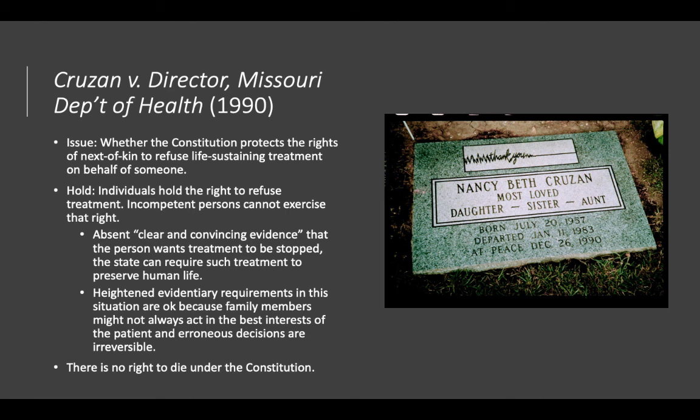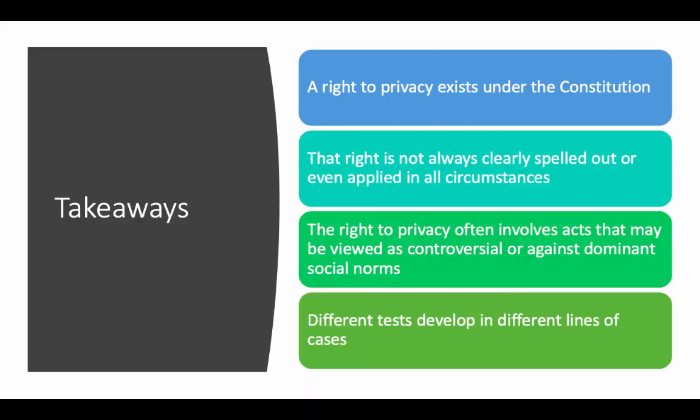This exists so that family members don't take advantage of people. In other words, there is no right to die under the Constitution except when you have set that forth yourself. As we've seen in other cases involving assisted suicide, that right might not extend as far as we think. Interestingly, this case helped to pass the Patient Self-Determination Act, which requires hospitals and nursing homes that receive federal funding to give patients advanced directive information and explain right-to-die options available in those states. So this did change the law and change circumstances for many other families.